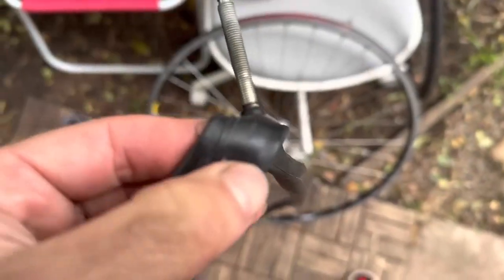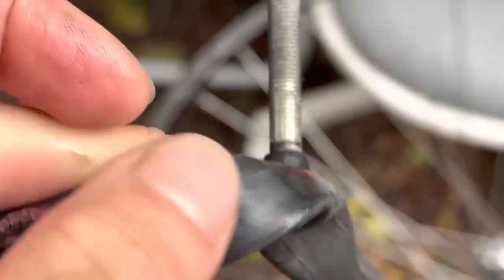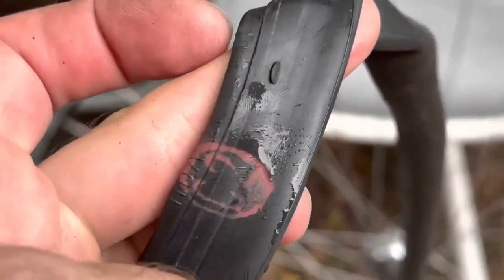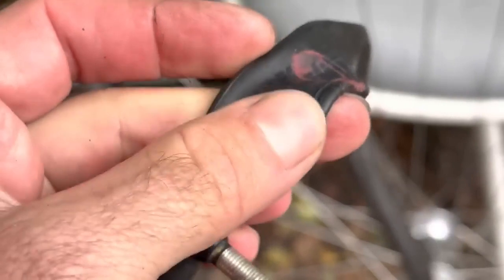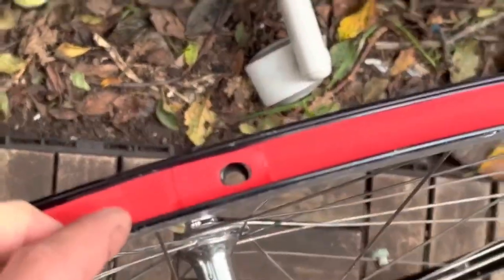So that is the cause of the flat tire, isn't it? See that there? Just like I said, that's the rim tape that punctured it. This is why I'm not a fan of shitty products, because this person probably put a brand new tube in there, pumped it up, and then it went pop, and he's just like, fuck this. That's what happens. So that's why I'm a fan of good product. Always have good rim strips in there. So this tube's done. We can use that as a hockey strap. And we've got a perfect rim strip in there now.